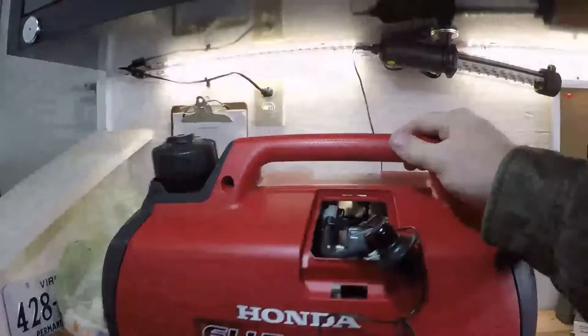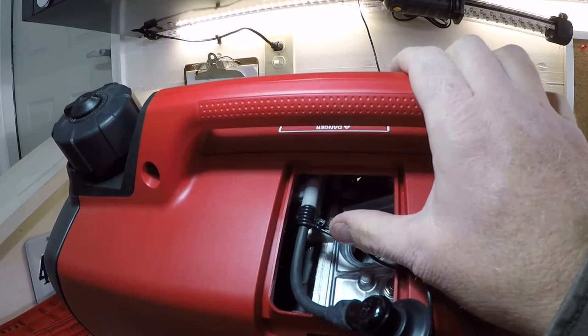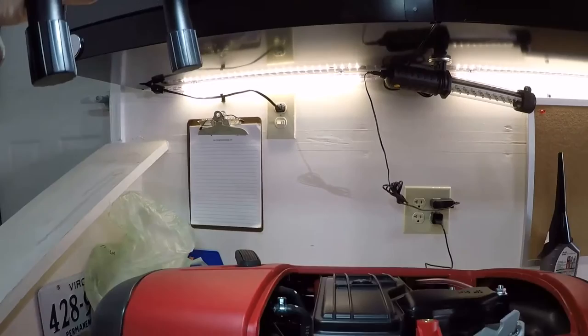So as you can see, I've got it wrapped around. I screwed up with the white one, so like most everybody we have wire ties laying around, so I put a couple wire ties on. I'm probably going to put a third one up here just because I've got a bunch of wire ties and it won't really hurt anything. And I'm going to route this wire back through here to come out to the other side over here.